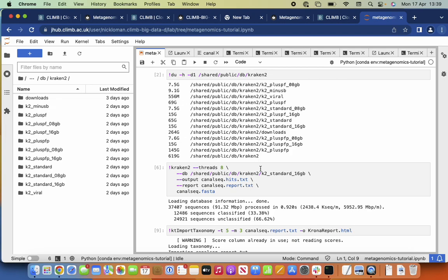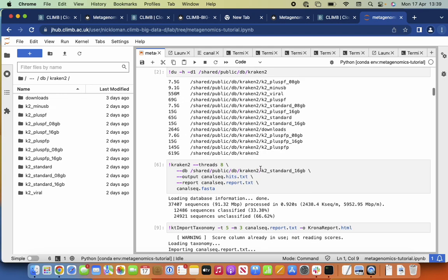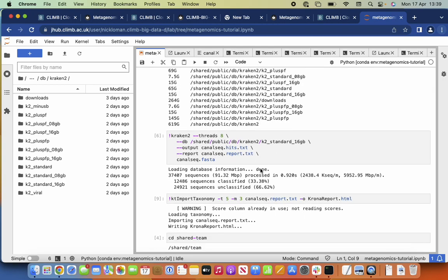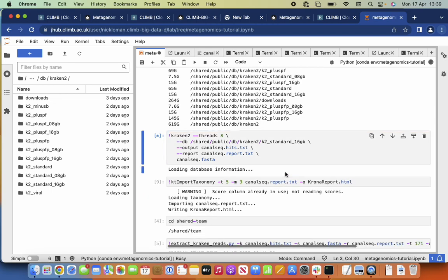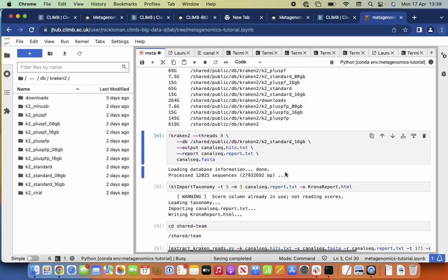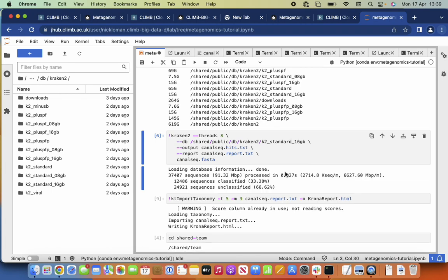Because we're in a container here and our container's got 64 gigs, we can easily pick any of these databases up to 64 gigs and it will run fine. If we want to go over 64 gigs, we can do that too, but I'll show you that in a minute. So we can just run Kraken here, and you'll see the output loading database information. That's pulling in the K2 standard 16 gig database, which is a subsampled viral, bacterial, archaeal, and human database, subsampled down to 16 gig. That runs pretty quickly because it's a small database. It's pulling that database off SSD, so it's fast.